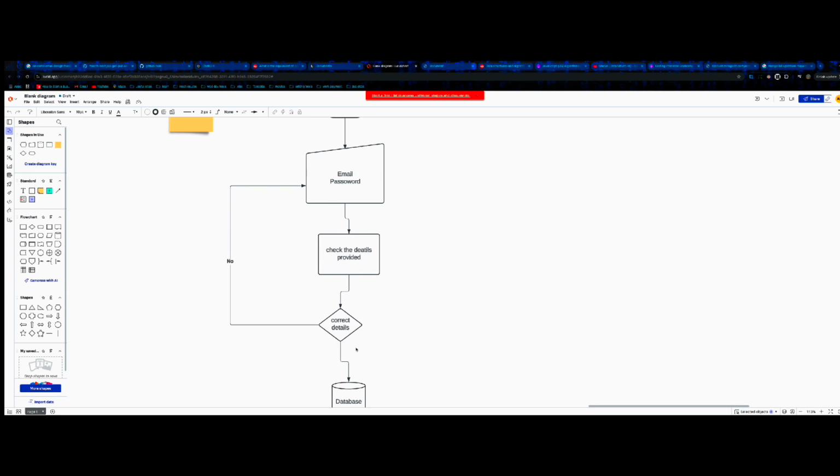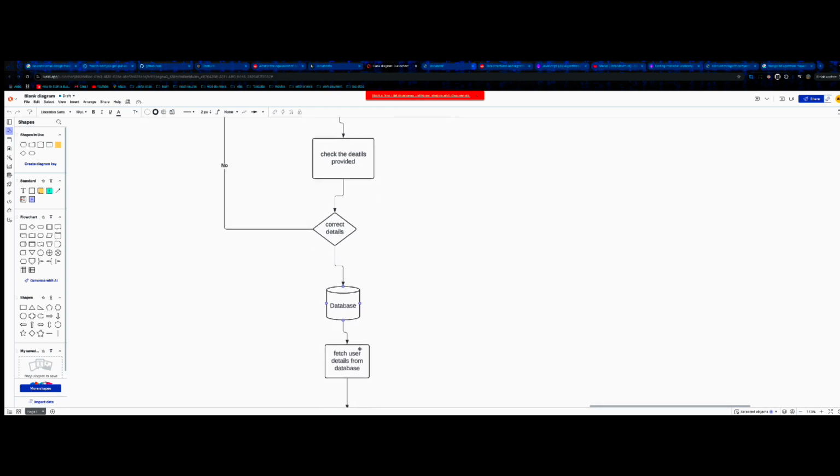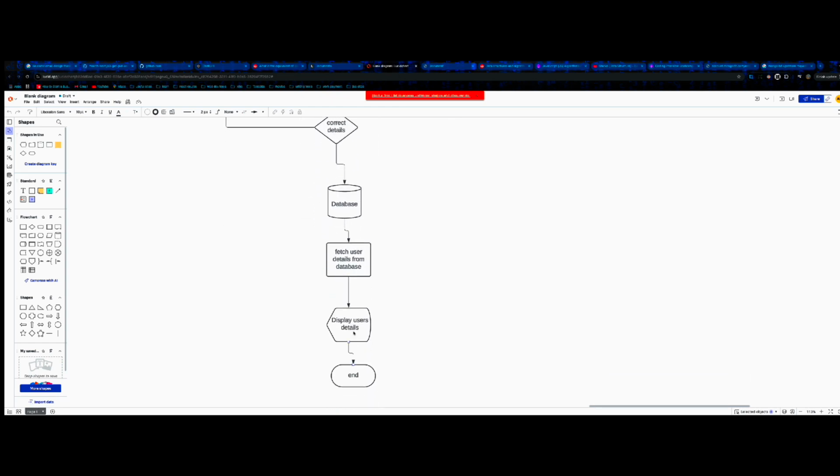If they're correct, it goes to the database, fetches the user's details and displays them on your dashboard. The user details are your balance, the number of trades you've taken, and the success rate of your signal giver. That's what this does.